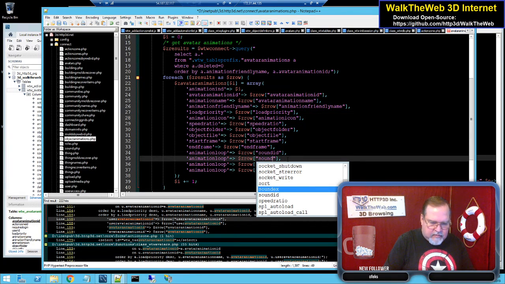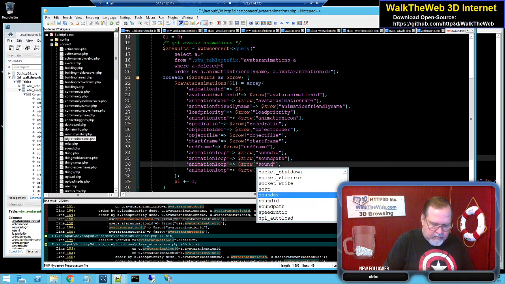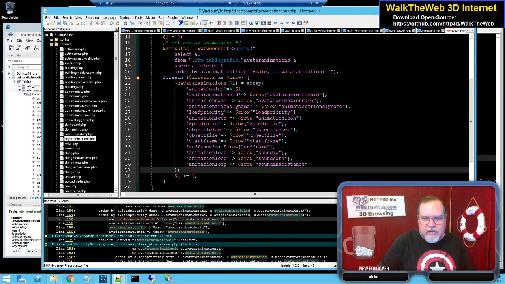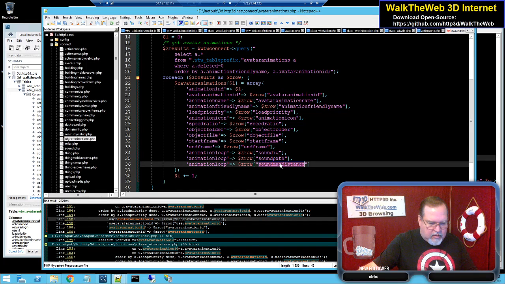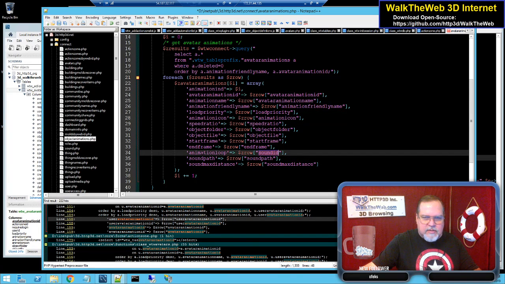And that's the last of the fields. We'll name them the same thing that we found in the database, so we're returning the same names. And there we go. Okay, so that gives us these values.